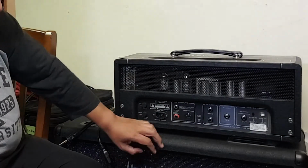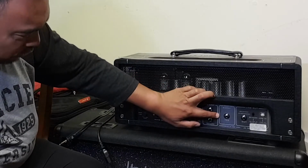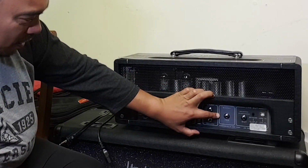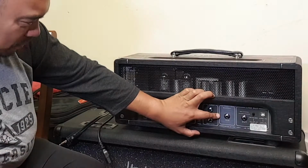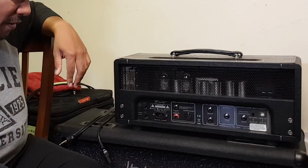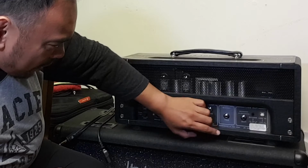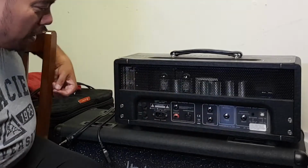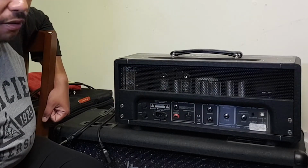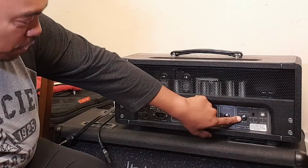When you're playing through a couple of speakers, we have the effects loop here, send and return, foot switch, which uses a TRS cable, which I believe this comes with a foot switch. You can also plug it into any kind of switcher you might have, which uses a TRS connection. And then we have a line out, which if you are plugging into your computer or if you're plugging into a PA, this is what you'll be plugging out of.